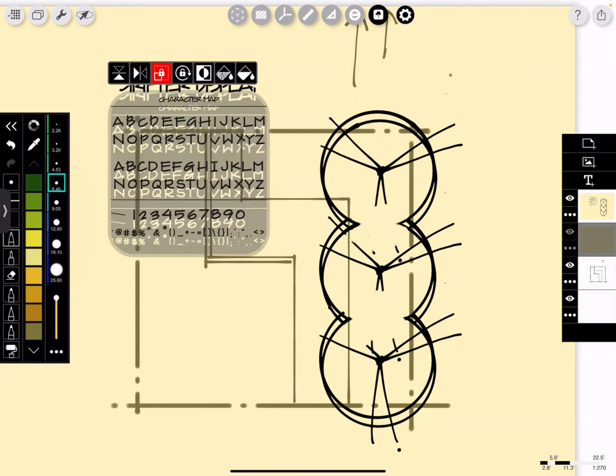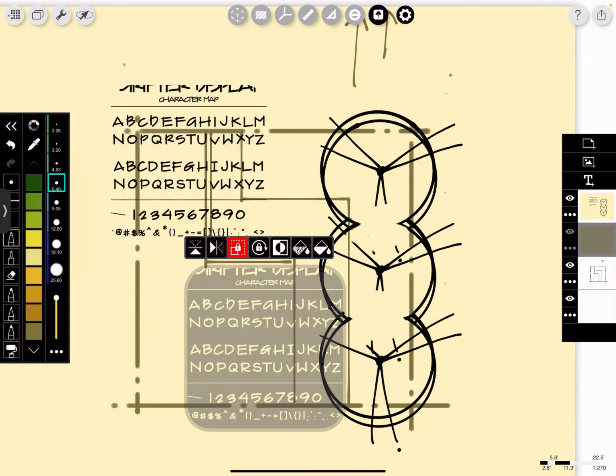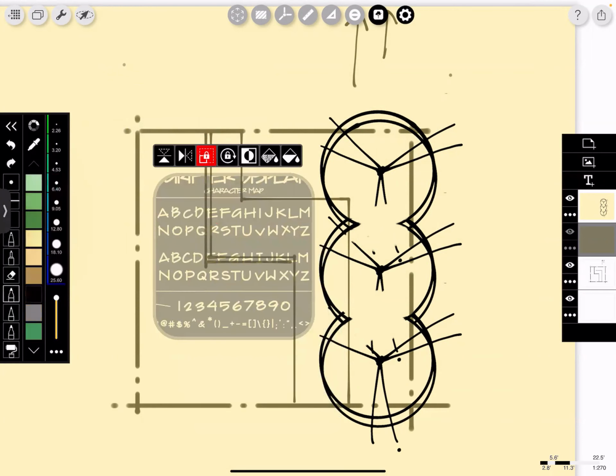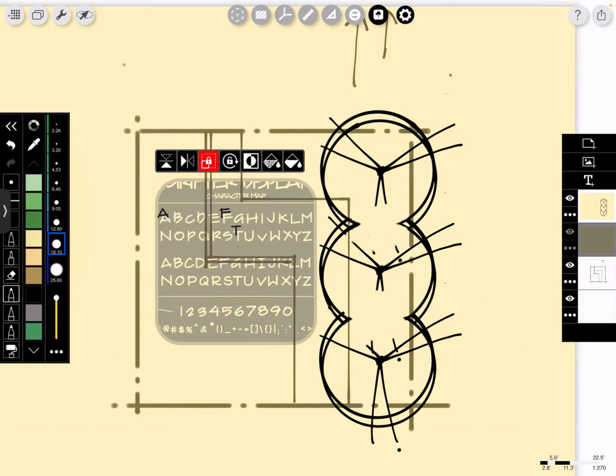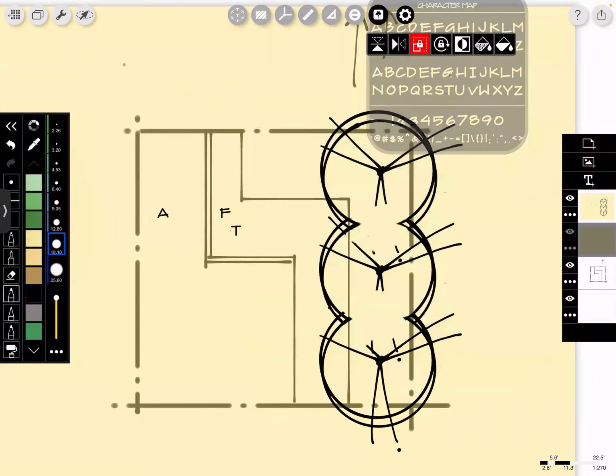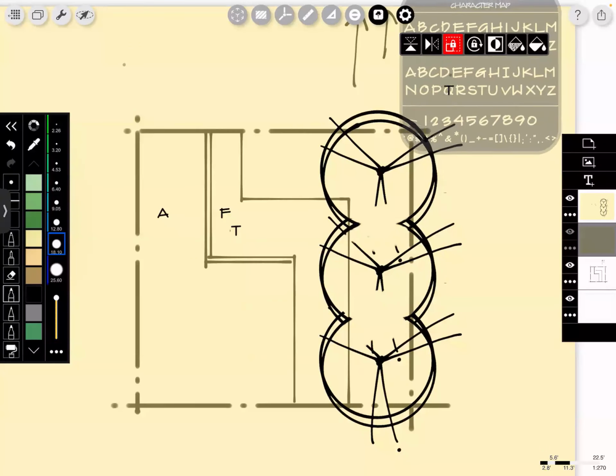If I was to fill that, it fills everything. So what you can do is grab a big marker and mark the one that you want. That's how I do some of my lettering, with the fabric setting. So if you wanted to label that a tree, you would just draw really carefully the TR, obviously.